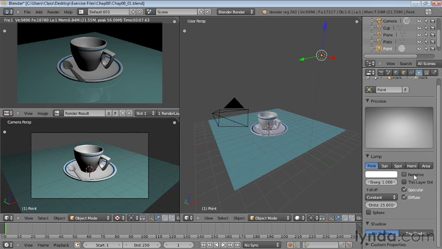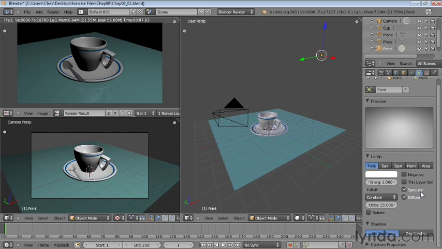The next one is a negative light, and this basically just allows the light to subtract light out of the scene. So if you had too much light in the scene, you could either turn down the energy, or you could turn on a negative light, which would suck that much light out of the scene. So if this was a negative light with an energy of 1, it would basically counterbalance that much light in the scene. So this is kind of great for fine-tuning your lighting.